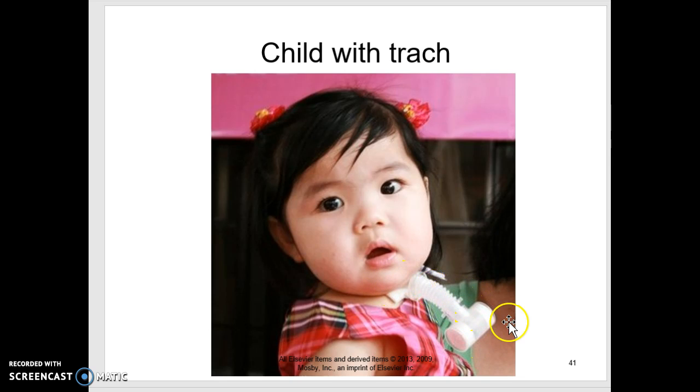This is an artificial nose. You could put this right straight on the trach without this extension. It does exactly what your nose does. It catches dust and particles, and so it filters the air as you breathe in. And then when you breathe out, it catches the humidity, uses that moisture to humidify the next breath. So it does basically what your nose does, and we call it an artificial nose.